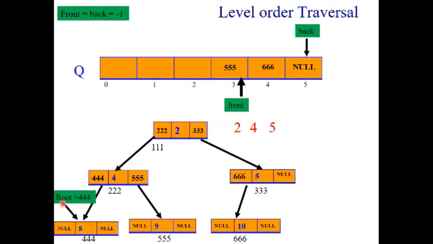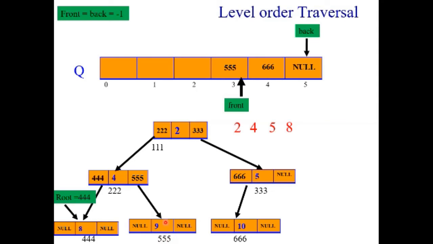So next, what do we do? We check whether the root is not equal to null. If so, what do we do? Root of element is what? 8. We display it. If the root of the left child is not equal to null, yes, no need to do the push operation. Root of left child is equal to null, which means no need to do push operation. Then we check the root of the right child. Is it not equal to null? No, it is equal to null. It means no need to do push operation.